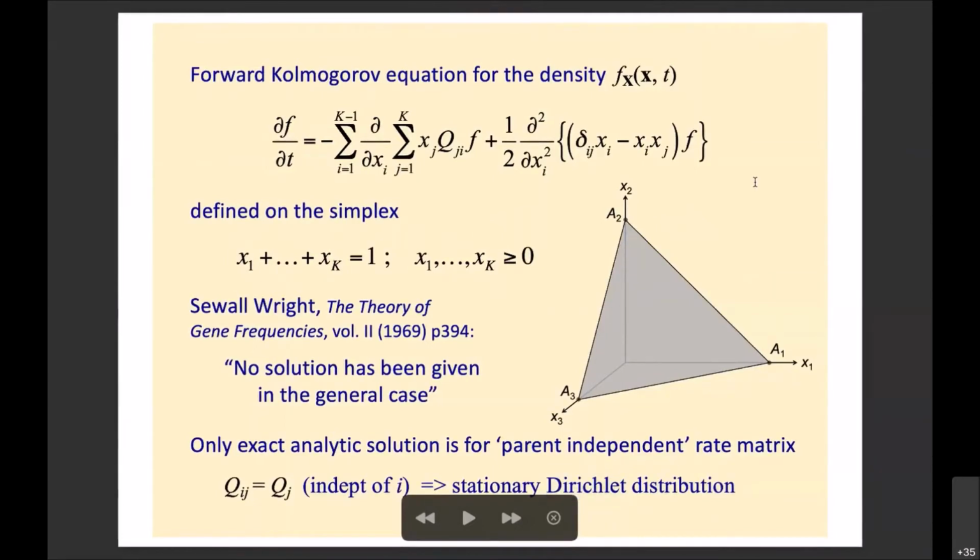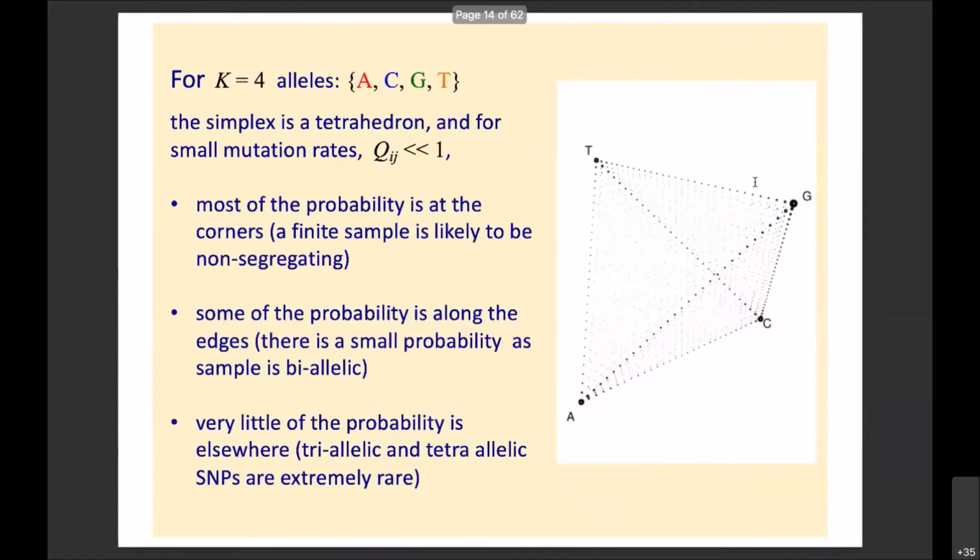So what have we been doing? We can't solve it in general, but we can actually solve it in the very realistic case for nucleotide transitions, where these scaled mutation rates are very small. And typically, when you take the mutation limit, you're really looking at scaled mutation rates of the order of about 10 to the minus 3, 10 to the minus 4. They're fairly small numbers.